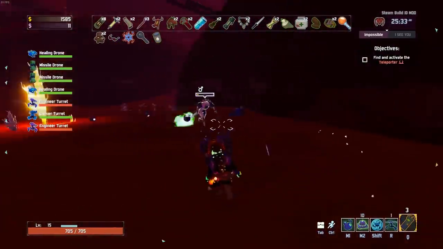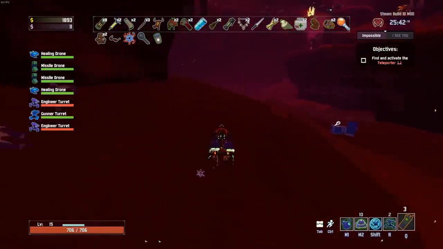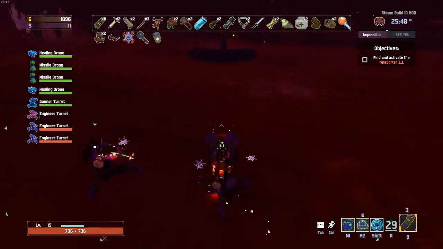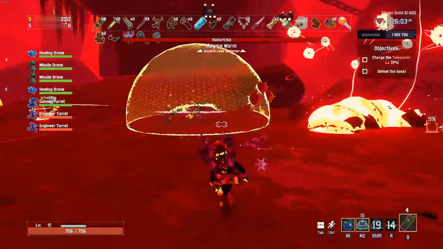Something like that. That chest was kind of a gamble, but I think it's going to pay off. Okay, so that's enough gold. Let's go fight the boss. We'll just set these up right here. What do we got? Oh, yet another magma worm. And where is it? Okay.